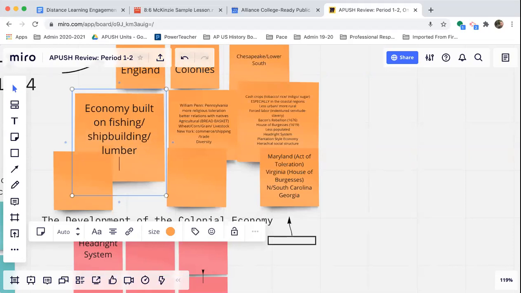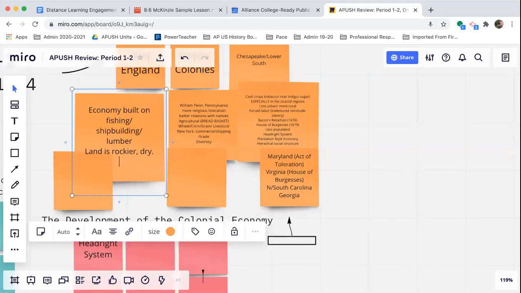Why not farming? Why aren't they large-scale farming like the other two regions? Because their land isn't very fertile, and it's dry, and farming is not suitable for them. Good. And winter, since they're further north, the winter is longer, colder. Good. What else? Give me some of the social dynamics in New England.